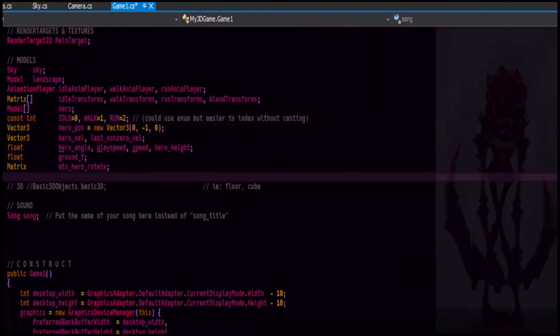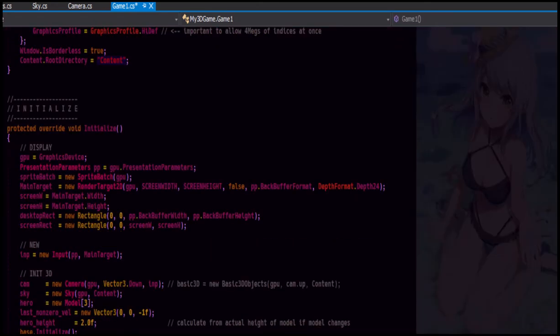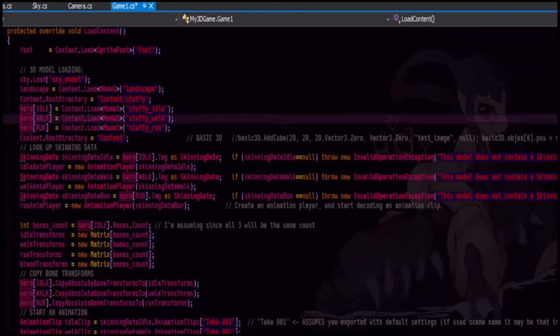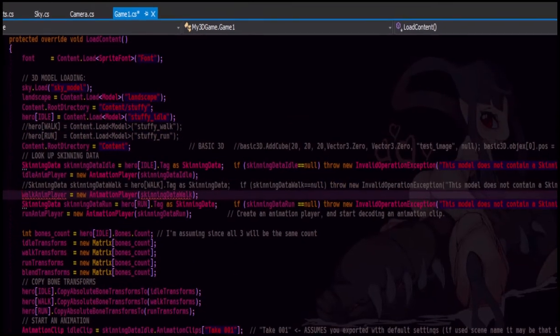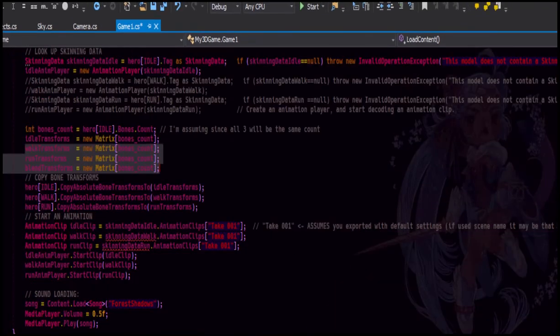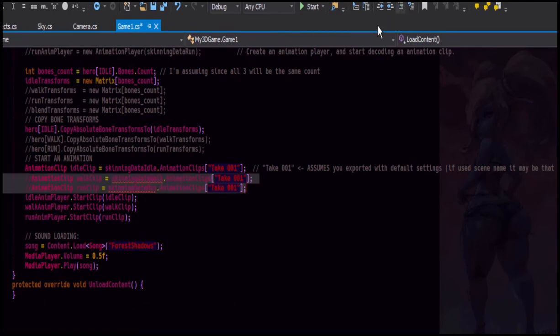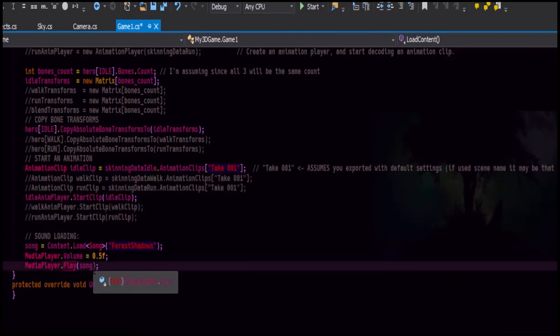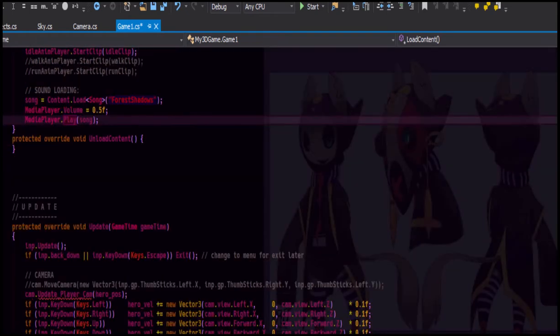After this, let's add that boolean on ground. And you know what? I realize I'm getting carried away here. We haven't even tested these out yet. So let's make sure at least the first one is actually going to load in here without any issues. I'm just going to comment out anything that's not idle for now, because we want to make sure that at least the idle is going to work. And then we can test out the walk after that and the run after that.